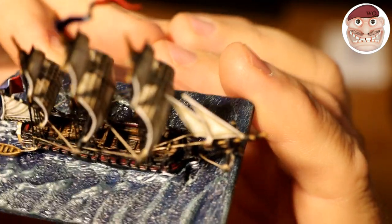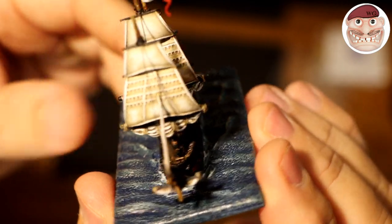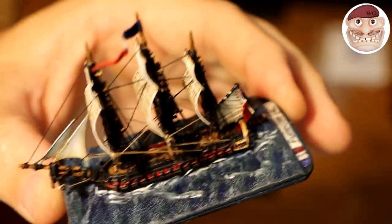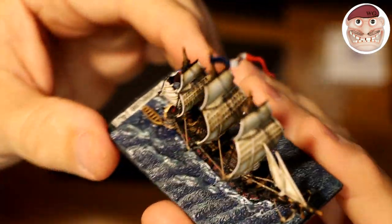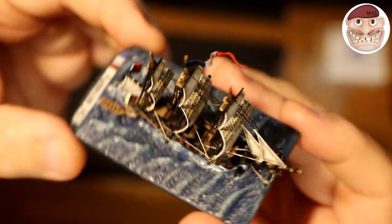There are lots of details on these little ships — you can paint as much or as little as you like. I really enjoyed doing it; it was a great little model to paint. The good thing about this kind of wargaming is you don't need lots of models. You don't need to paint 20 cuirassiers and 40 infantry and all the rest of it. You build two or three models and you can start playing. These things are just real collector's items — absolutely gorgeous.